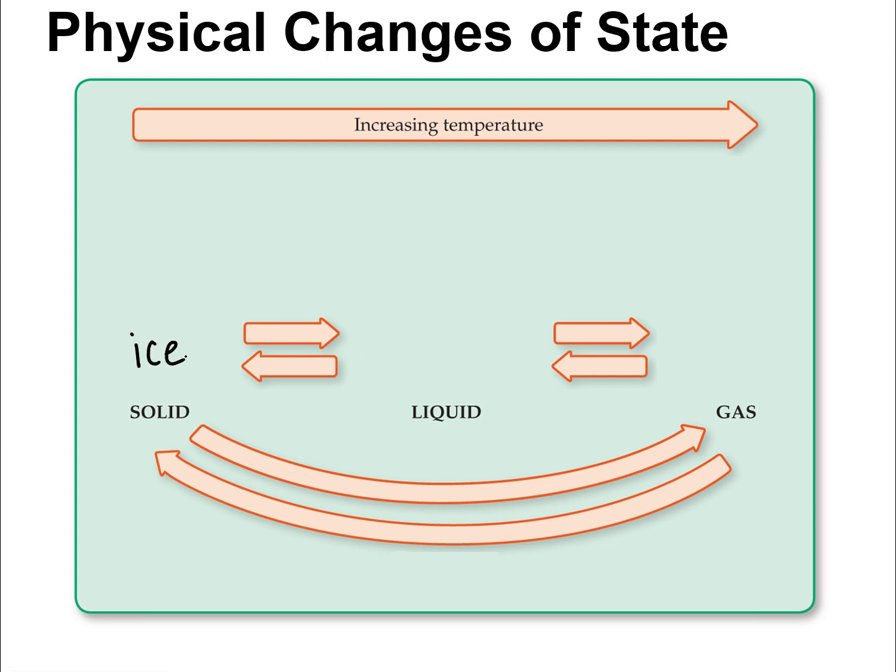Let's say that you had a cube of ice, poured a drink, then you forgot about it, left it on the counter. You come back, you don't see any ice chunks anymore. It is a liquid. What happened to the ice? It's not a trick question, I promise. It melted. So to go from a solid to a liquid, that process is called melting.